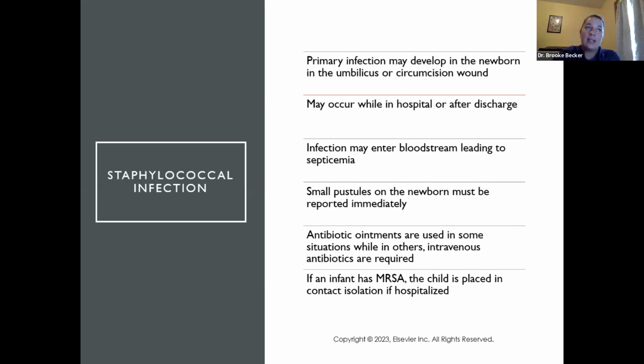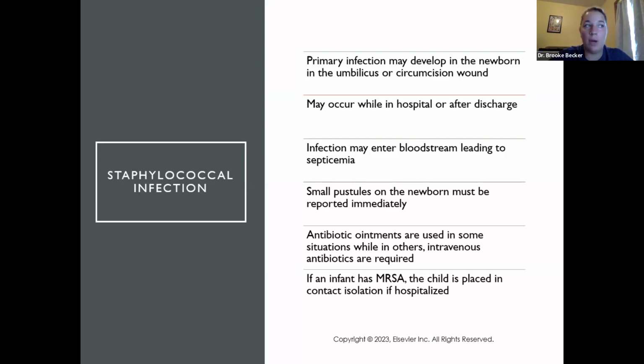Staph infection. So like I said, there's staph naturally on our skin and in the environment. So what happens is at any point there's an opening in the skin, that staph is right there. So that's the most common cause of sepsis in any age group, just because it's so naturally occurring and opportunistic on our skin. If the infant has MRSA, then that child has to be in contact isolation anytime they're hospitalized. Okay. And at any point, if they test positive for MRSA, then anytime they come in the hospital, they have to be isolated.